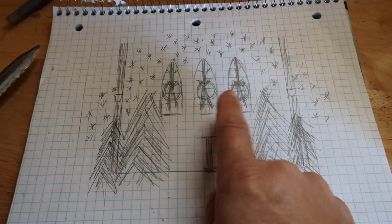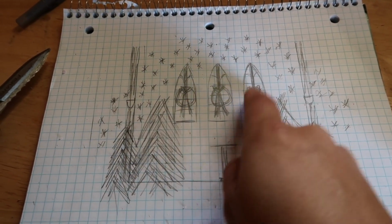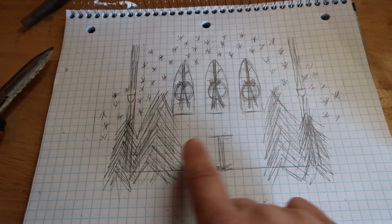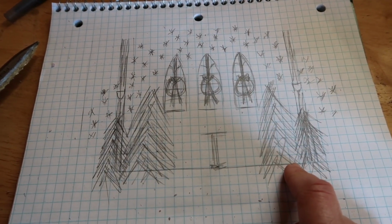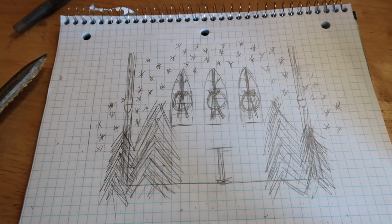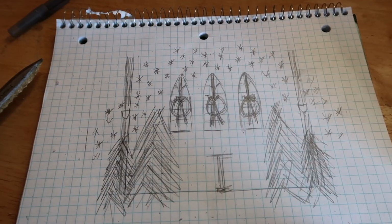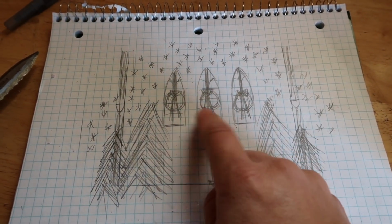But I wanted to build 3 Gothic arch frame windows, hang wreaths in them with like some red ribbon, so there's a little pop of color. And then I'm going to use some of my Christmas trees from here at the house. So I'm actually decorating fewer Christmas trees in my house this year. And then I want to hang a bunch of glittery snowflakes from the ceiling, which that's going to be the hardest part, I think.